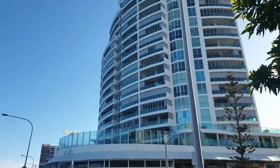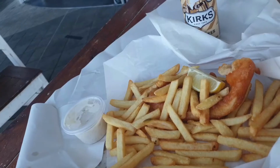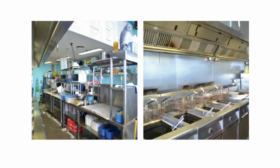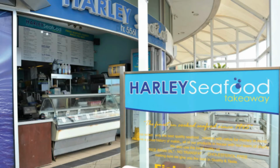And I really like the way that the guy in there operates. It's nice, it's clean, it's tidy. He's on the strata committee. He's got a vested interest because he wants to see his business do well. I like that he's taken it on board himself to join the strata committee. He would like to purchase the property himself in the long term, just not at the moment. COVID has presented a bit of a risk to him, and he just wants to get through it, like most of us. But yeah, it's a good little buy.